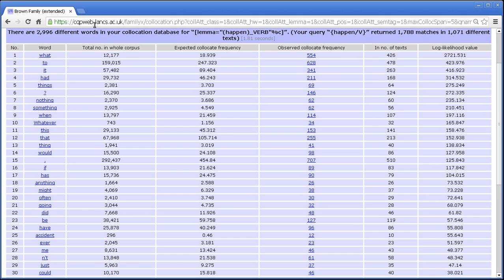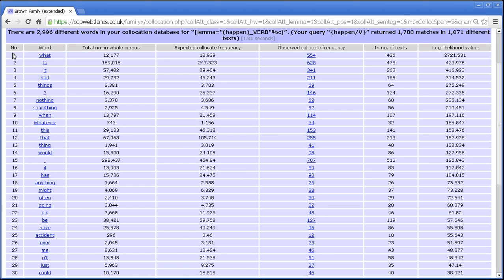Now, whether or not we want to accept that potential collocate as an actual collocate will depend on how we look at the statistics in the table below. So these 2,996 different things are all listed in this table according to the statistics that are gathered for them. So let's take a look at this table.